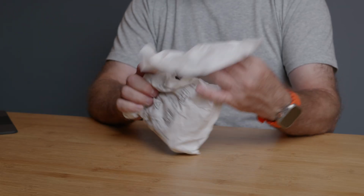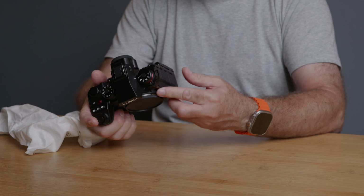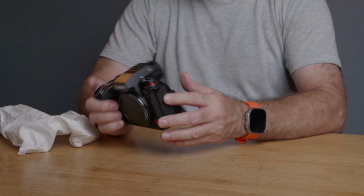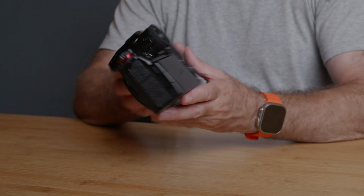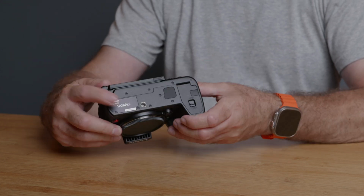So it comes in this really nice bag. Not a plastic bag, which is nice. And, oh, wow. Okay, that does look like an S5 Mark II, but different. It kind of looks like they've taken the S5 Mark II and the GH7, put them together and made it better. As you've got all the dials on top, and then you got the back of the camera, you got the bottom of the camera, which it says sample, by the way.